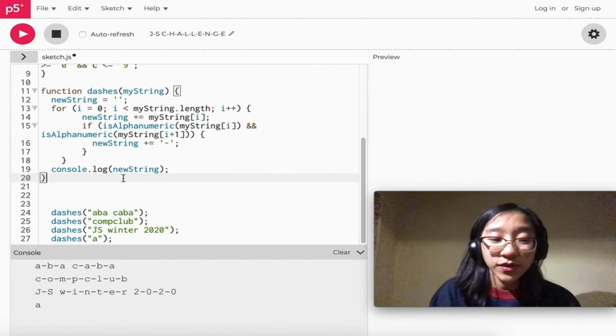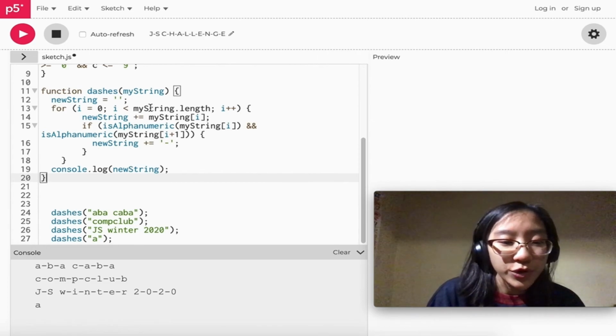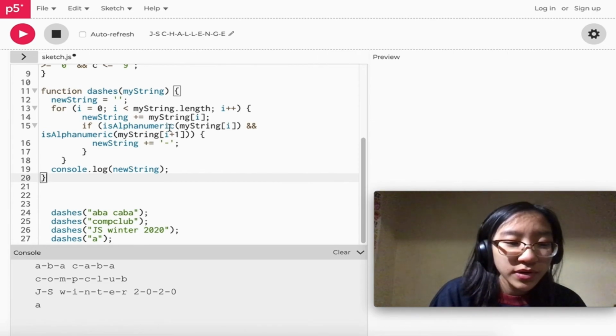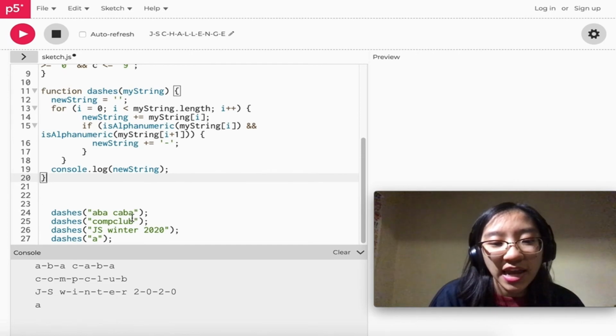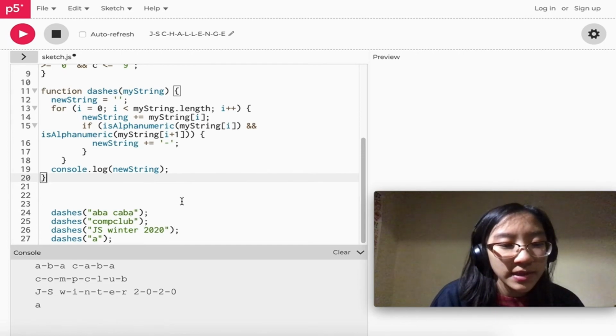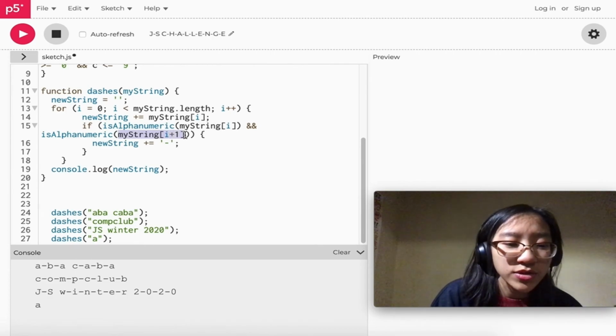So, those of you still watching might have been wondering, say in this for loop when we get to the end of the loop, so where I is 1 less than the length of the string, we're looking at the last character in the string, so this A here or this B or this 0. What is my string I plus 1 going to be equal to in this iteration of the loop?